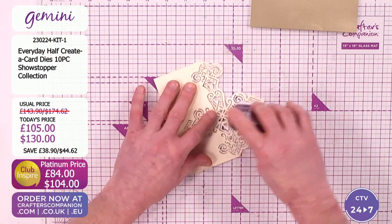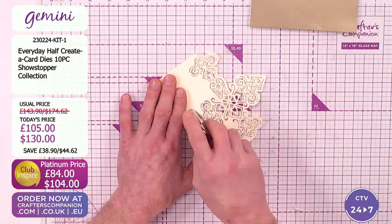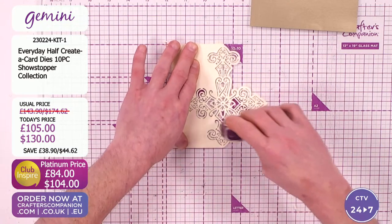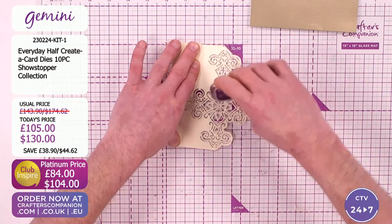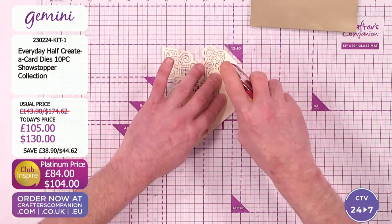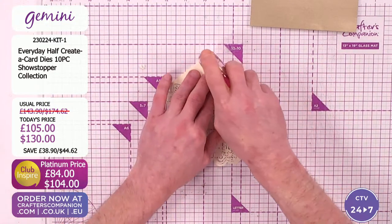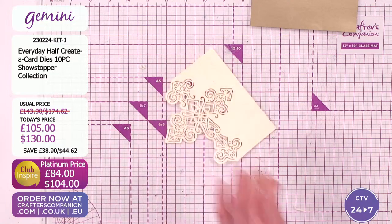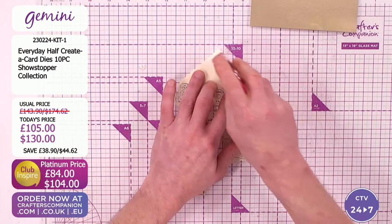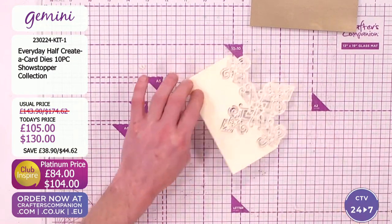Now at home, where I've got a lot more time, I personally would use my tacky glue. That's my personal preference. But as you can see, this is the sort of die and die cut that the dotted tape runner was made for. And then I'm going to switch to my straight tape runner here. So we're going to get that one going. Let me just get my other one here. Because you don't want to waste your dots on a solid background. You want to keep that for all your intricate die cuts.